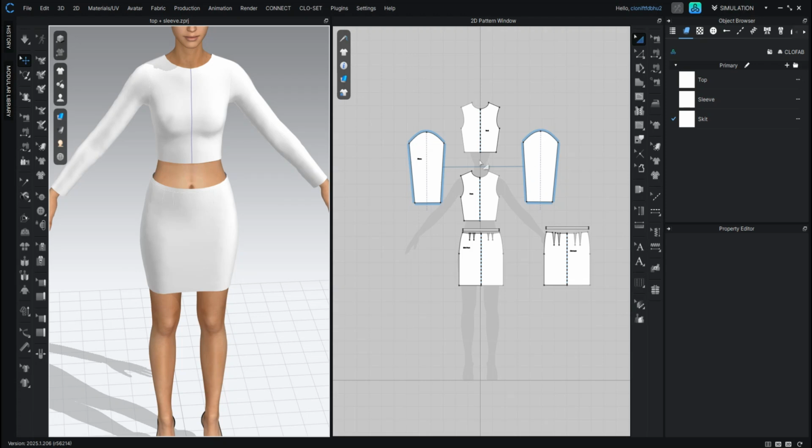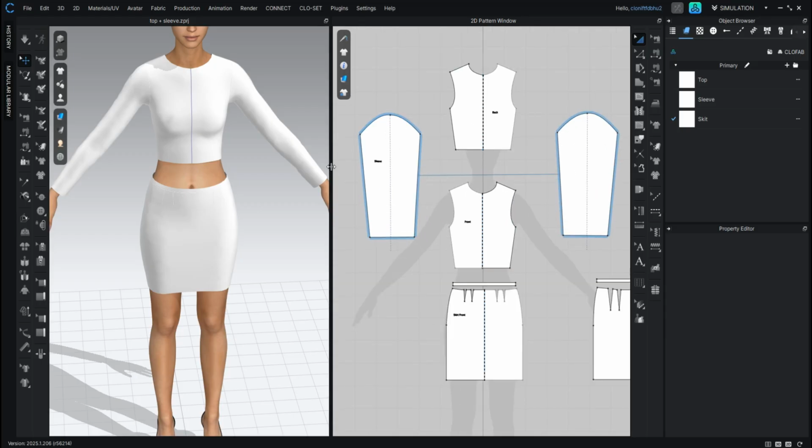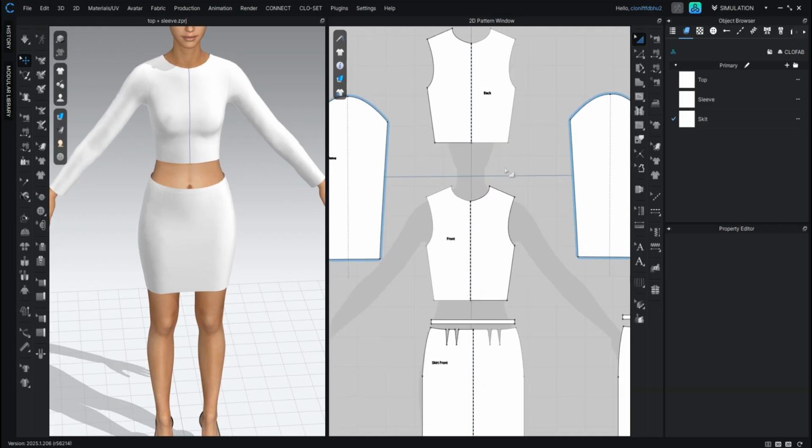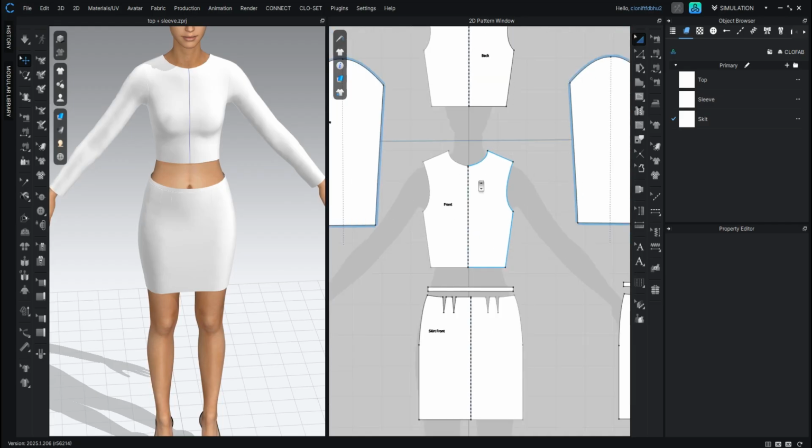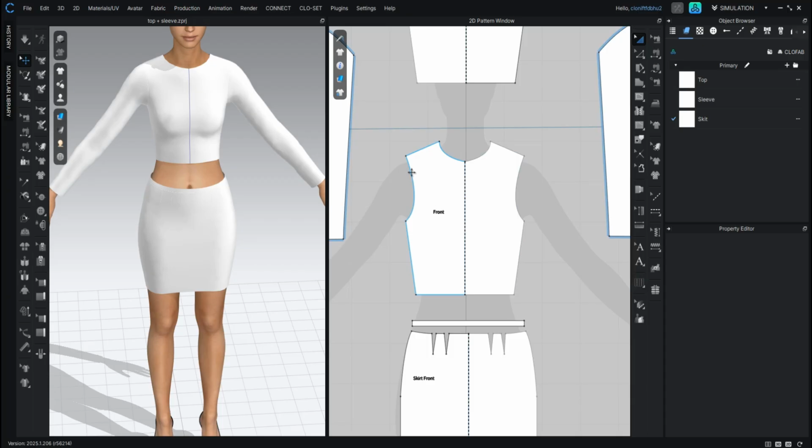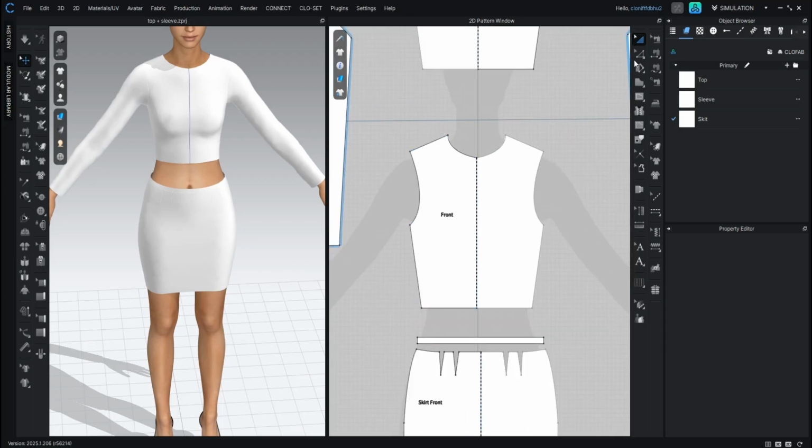Hello everyone, today we are going to learn about garment variation in Cloth 3D, starting with a basic bodice, top and a skirt. So we'll increase the size of the 2D pattern because we require more space here. For the variation, the shortcut key is G. G means internal polygon lines. This is the option, and generally we'll use this option today.